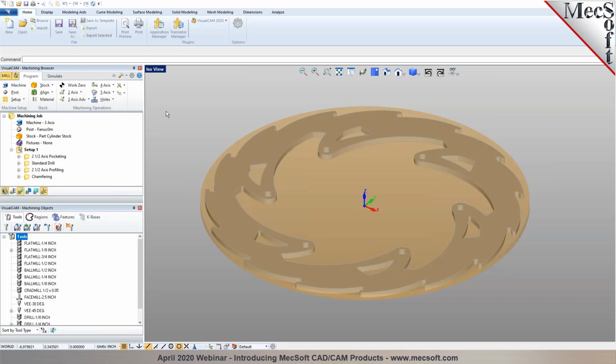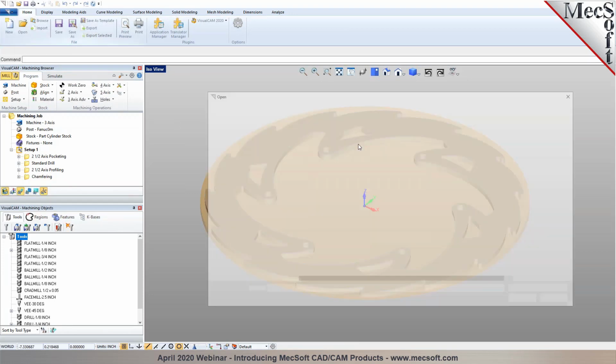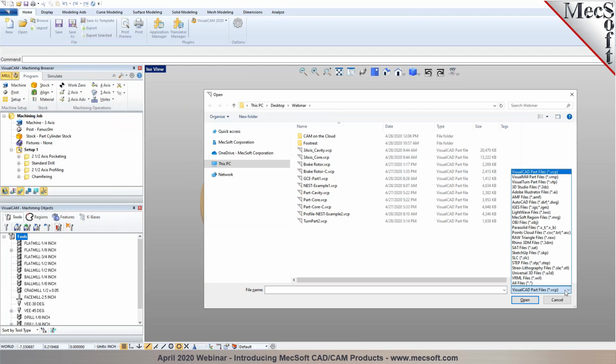Visual CAD CAM is our homegrown flagship CAM solution, which runs inside our homegrown CAD product called Visual CAD and runs off a plugin architecture. This product allows you to import files from a variety of different CAD systems. You can bring in files of type IGES, STEP, STL, DXF, DWG. A wide range of file formats are supported.